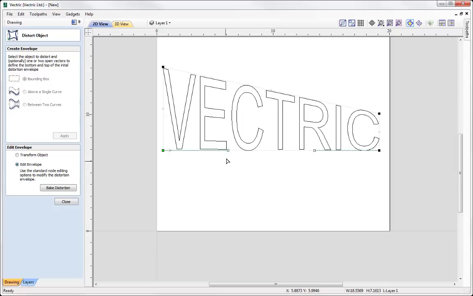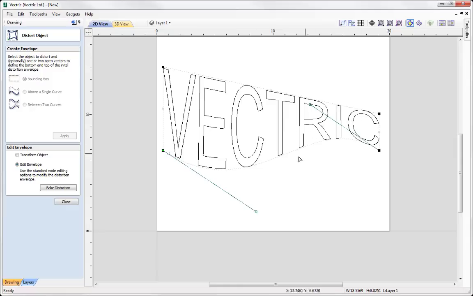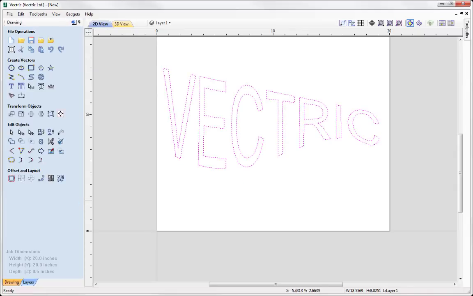Let's say we want to make that a Bezier span, so now I'm displayed these control handles, and I can pull that down. I can move that up, and you can see with every tweak and change to the actual box, we're actually transforming the text within that box also. So once you're happy with the distortion, we can simply close it down.